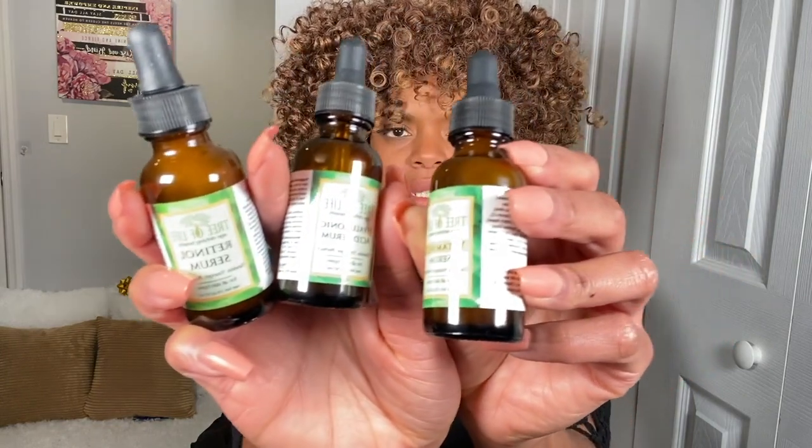Here are the three products that come with the serum pack. The vitamin C serum — after your morning face cleansing routine, you would apply this. It is a very nice liquidy gel, super light on your skin. It has a very nice cooling calmness to it, and after you apply it, you have this beautiful glow. It had a very nice natural glow with no makeup on, just with the vitamin C alone. You only need a couple of drops and you are set for the day. This is definitely a winner.